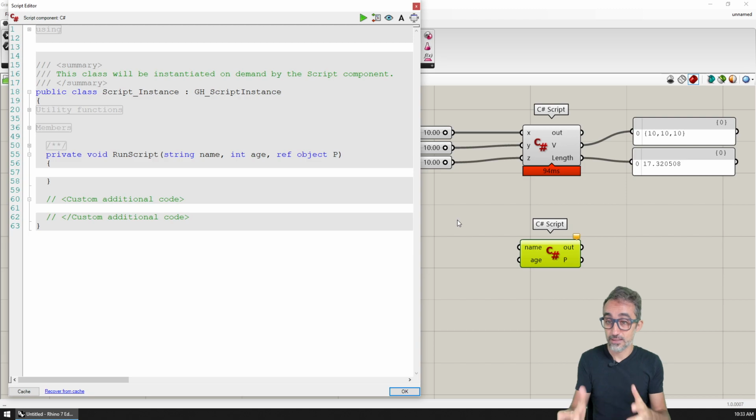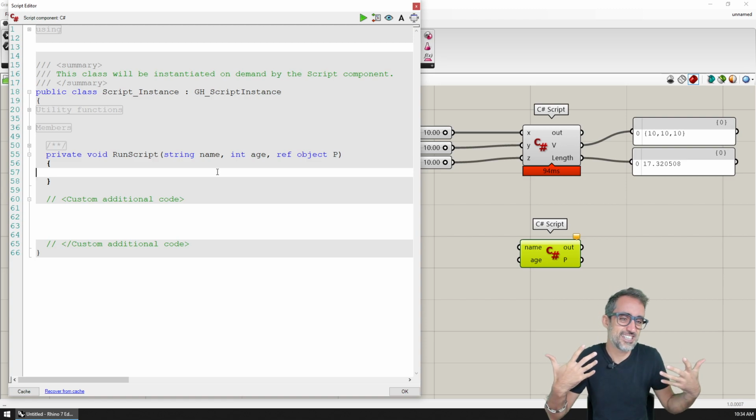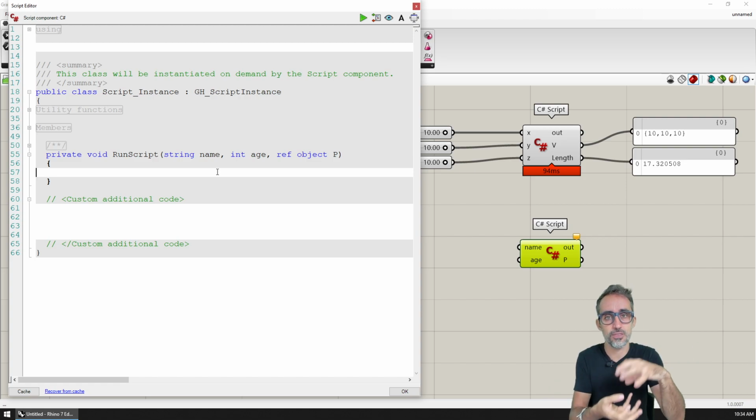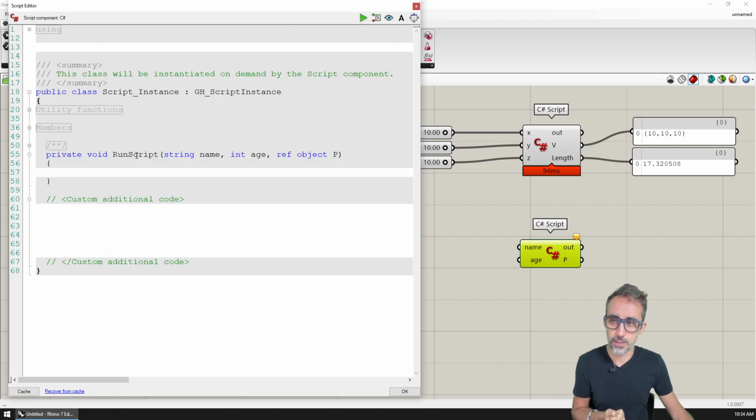But there's another thing that we can add. Another thing that I can add into my script instance classes, here in the additional code, is that I can actually write my own classes that I could reuse throughout the life of a script instance. So remember, C# is an object-oriented programming language, and very often when we work with a lot of data and with complexity, it's easy and nice to encapsulate things in classes and in objects because it makes managing things much easier. So, for example, I can do that by creating classes that live inside the script instance class.